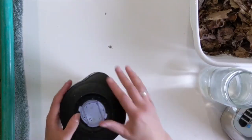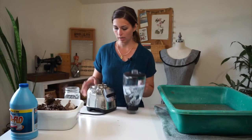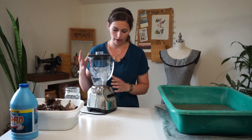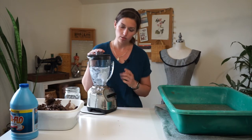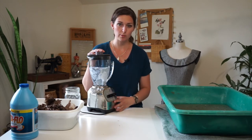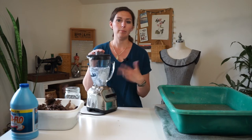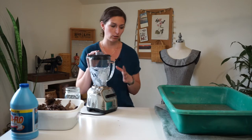And then put your lid firmly onto your blender and set this on your blender, and you're going to grind this up on a chop setting. My blender has different settings. Yours might not have the specific settings that this one does, and that's fine. Just start low and then build up as the paper begins to break apart and turns into fine little pieces.